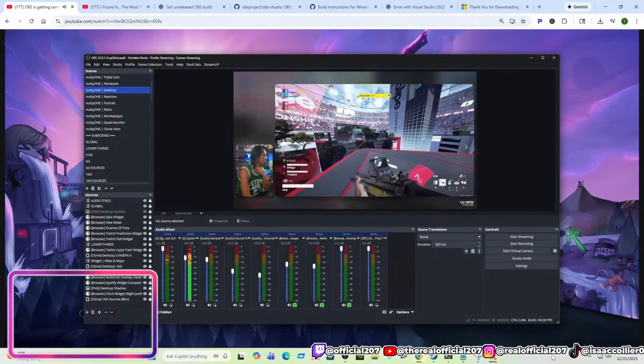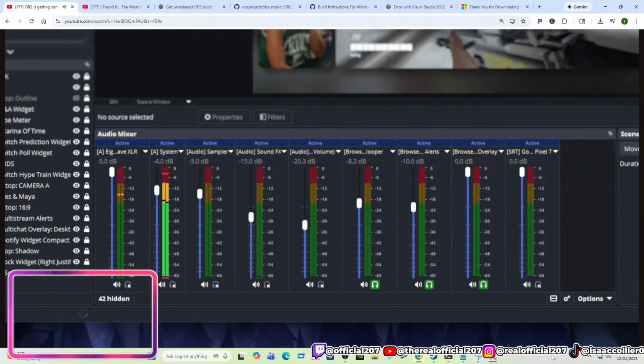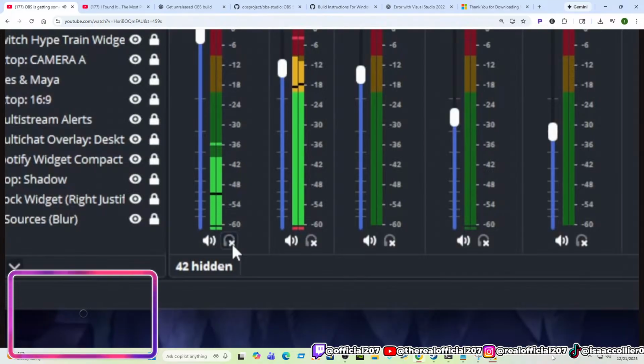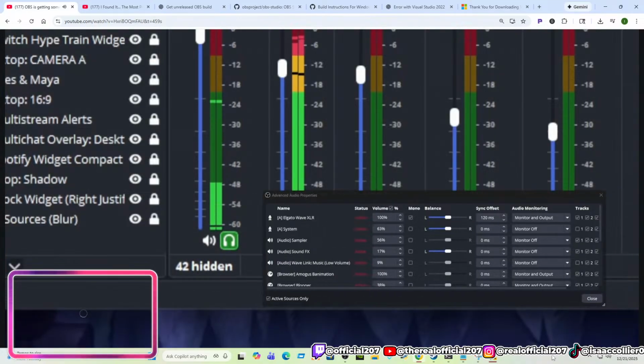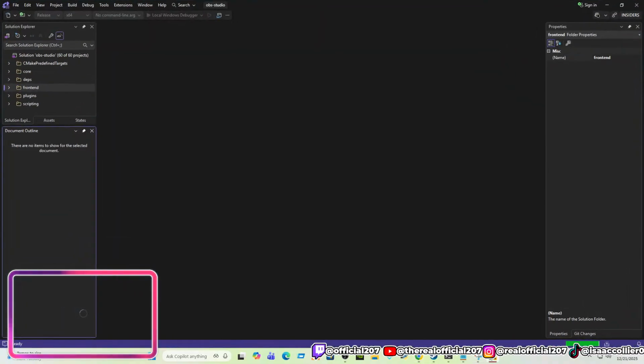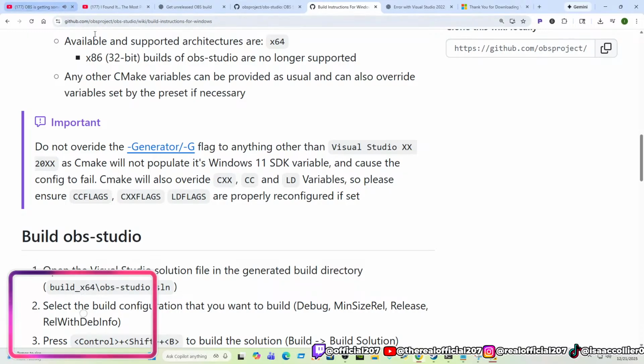The audio mixer is also getting some big changes. For one, they're vertical now by default, the superior orientation. But more importantly, you can finally monitor sources directly from the mixer. You don't need to go through that cringe advanced audio properties menu. It's just one click and then you can monitor it in your headphones. Thank God. There's also a lot of little improvements to the way audio sources are displayed. Right now, if you hide an audio source in the mixer, it's really hard to unhide it.